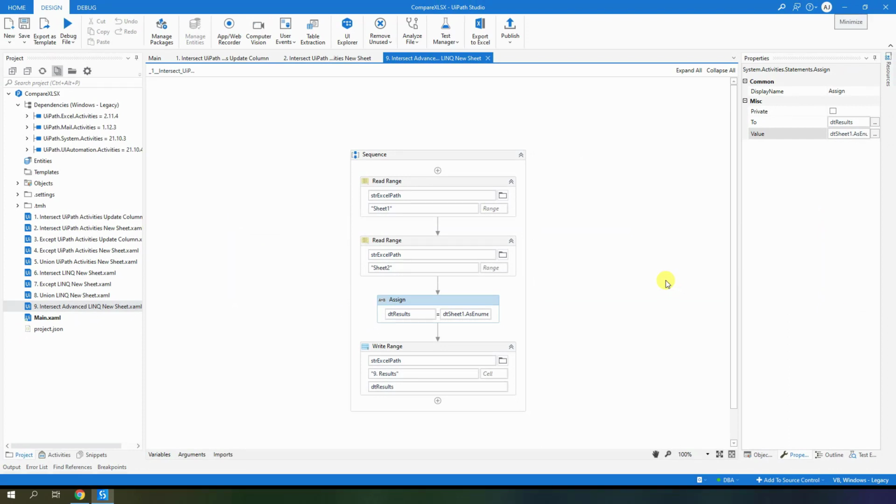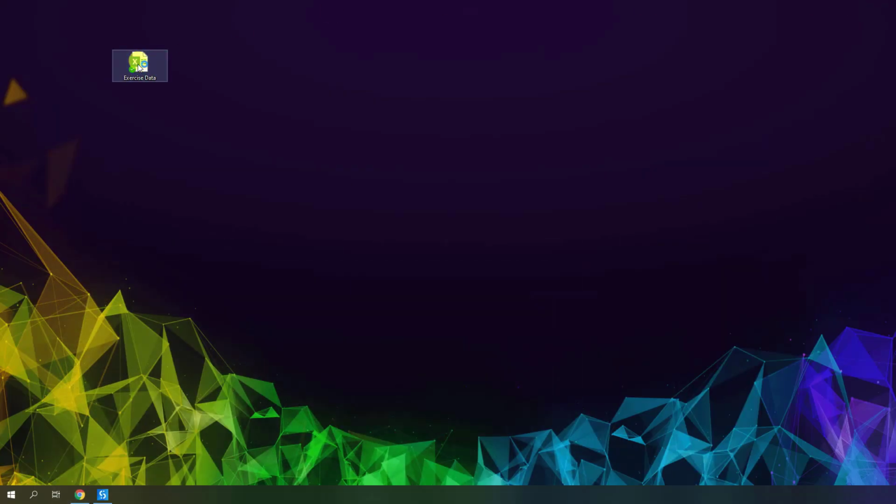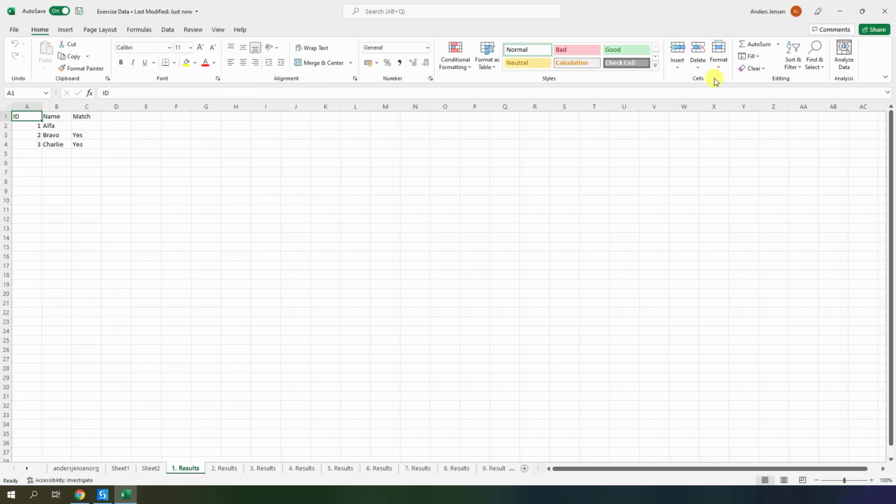Now we will move on to the next exercise, because what will happen if we have no matching data rows? Say that we have no combined things here, then this one will actually throw an error and we will have a problem. Let me show you. So we need to do a little bit of error handling when we work with LINQ, because let's create a sheet 3. I know we have a lot of sheets, but just create a new sheet. Click the plus sign here. That one will create sheet 3. Let's move it down here.